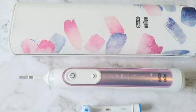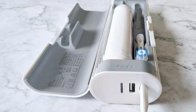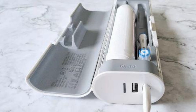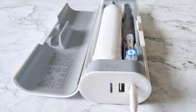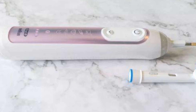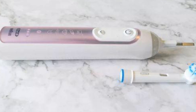It comes with a travel case, which can be charged through a bathroom shaver socket. There is also a USB port for charging the case if you do not have ready access to a suitable outlet, but a USB cable is not included. The induction charging base is standard for a midrange electric toothbrush, with a plug for a shaver socket and a large pin that slots into the handle. There is no removable plastic cover for easy cleaning, so you will need to be extremely careful to dry your toothbrush thoroughly following use to prevent water deposits from developing.